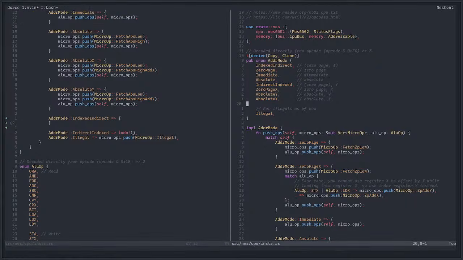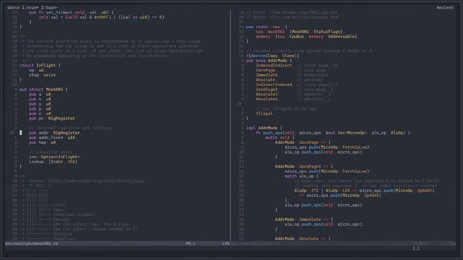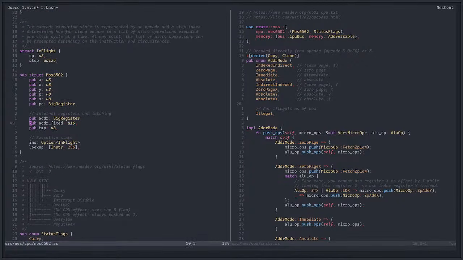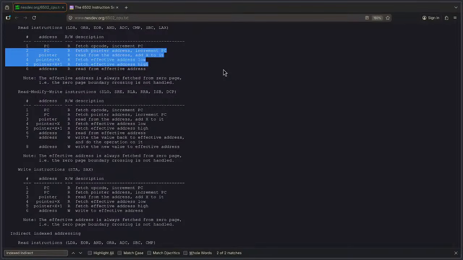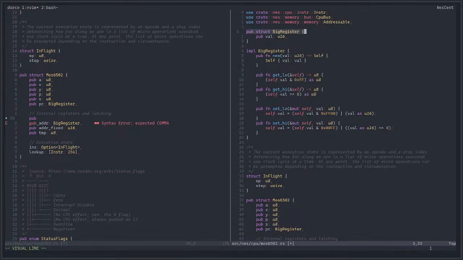But yeah, so first things first. I need to modify this struct. So we need, it's like this works. This is cool and stuff. And then I need a pub. Let's see, do I want big register? Yeah, big register, by the way. And maybe I'm aware that you can do val.to_le_bytes or something, and I don't need all these wrapper methods around this.